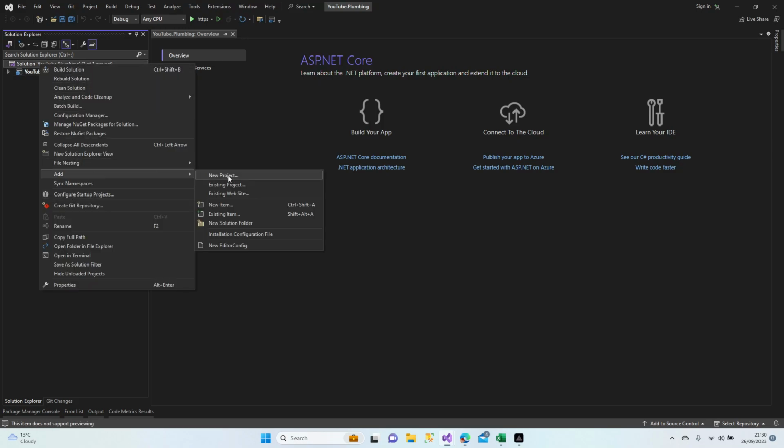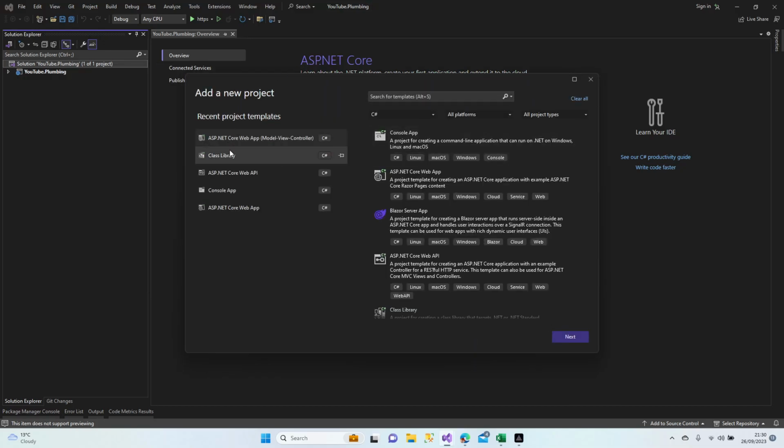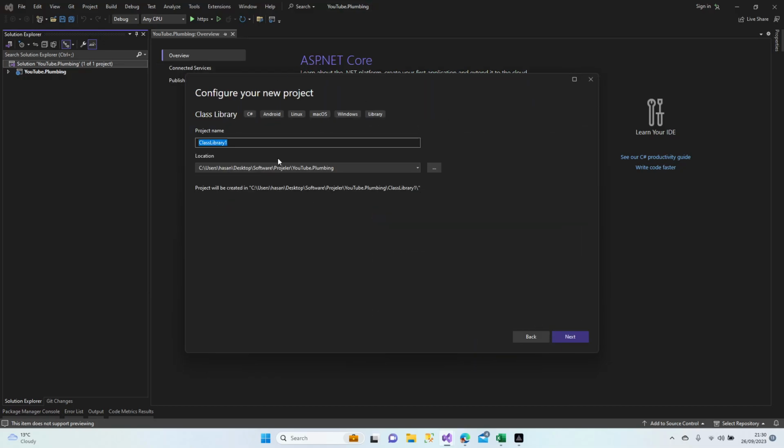Let's create a new project and add a class library. Next, core layer. This core layer contains our shared entities. For example, all of the entities will have an ID, right?